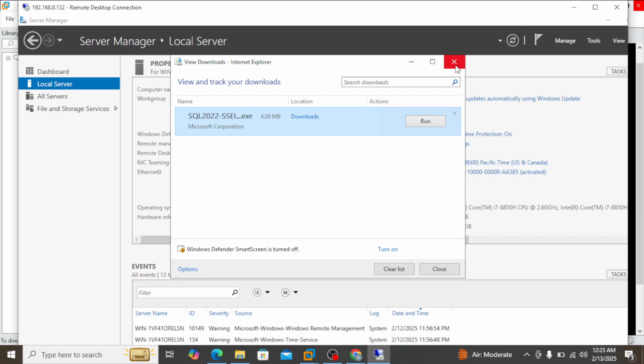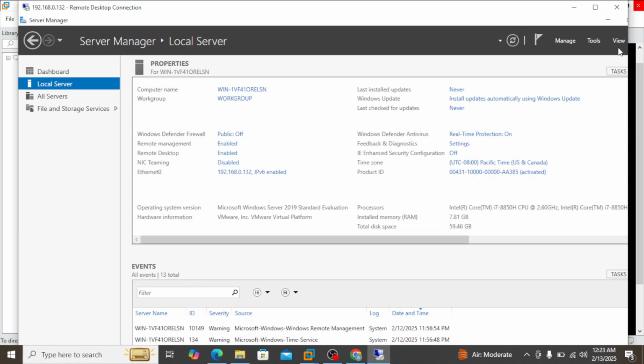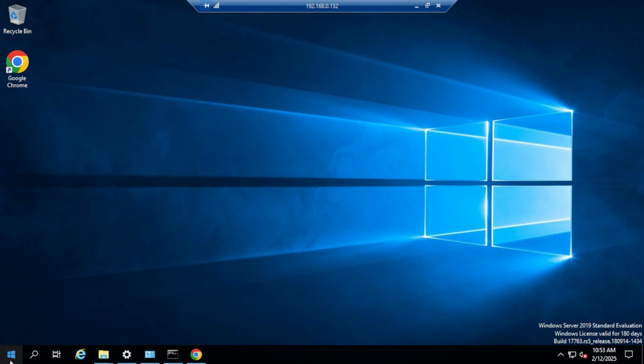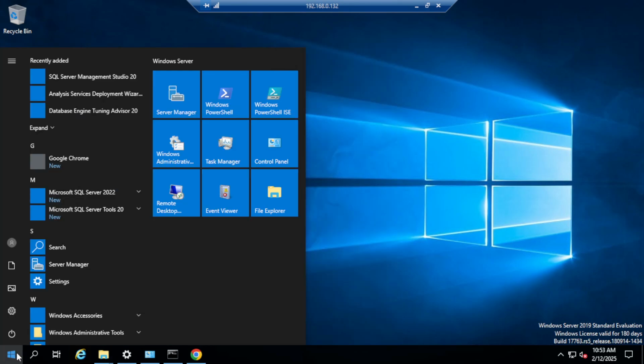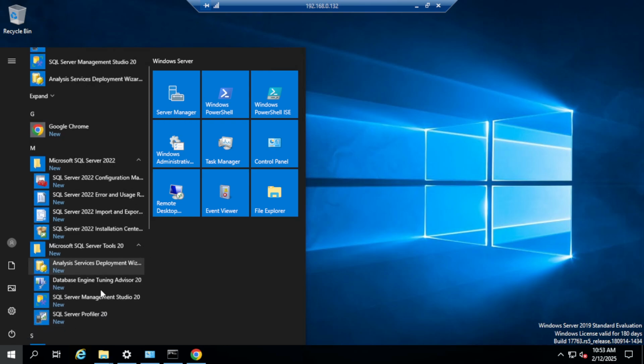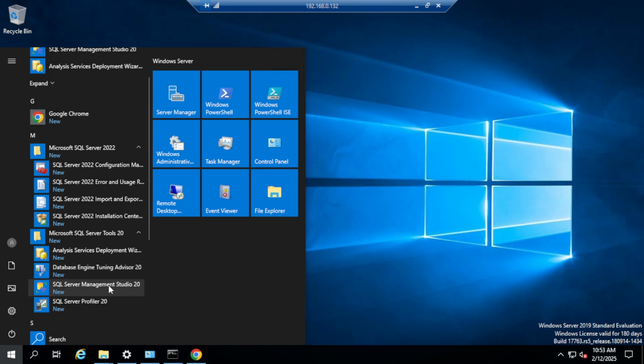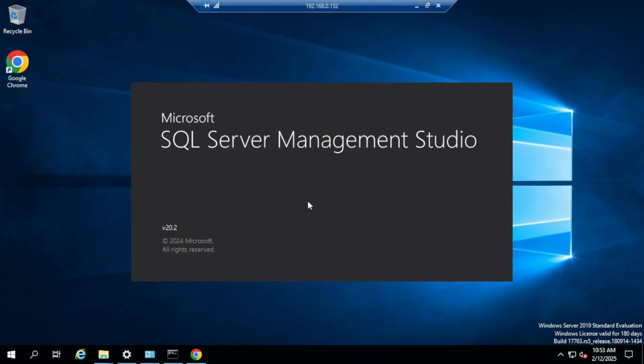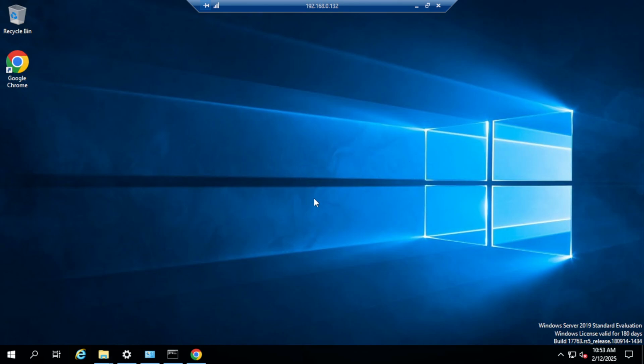If you wanted to verify your installation, you might have to make it full screen. Okay, go to the search or the start, and this is your SQL Server Engine 2022, and this is your SQL Server Tools. You can find the Management Studio here. So if you click on the Management Studio, it's taking some time.